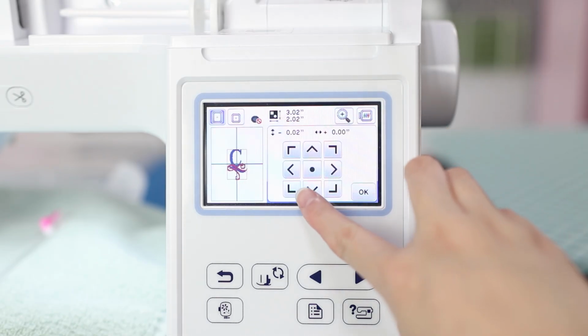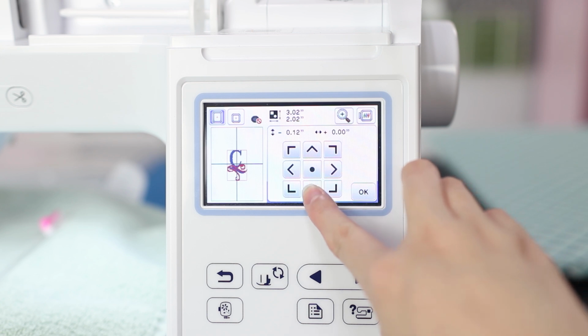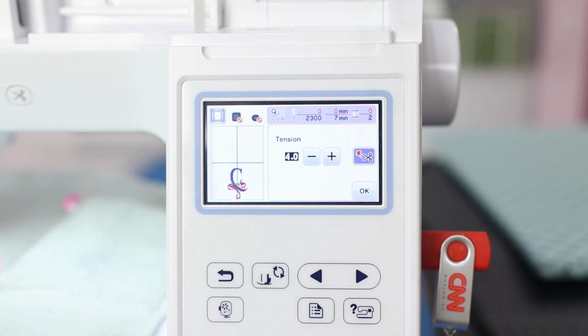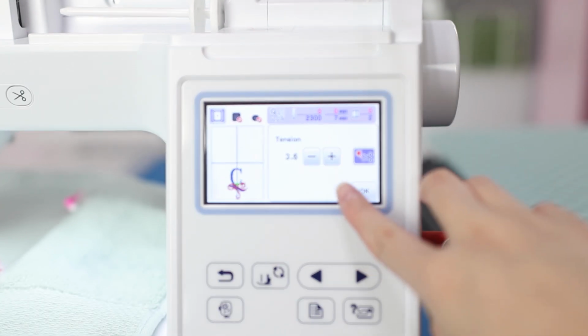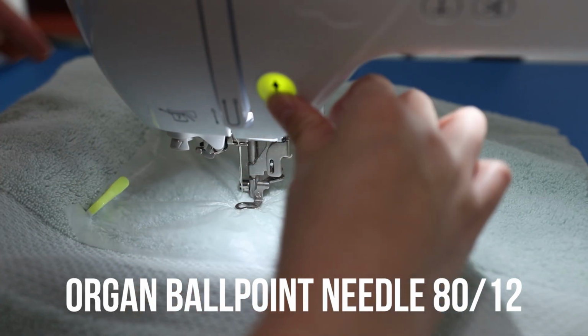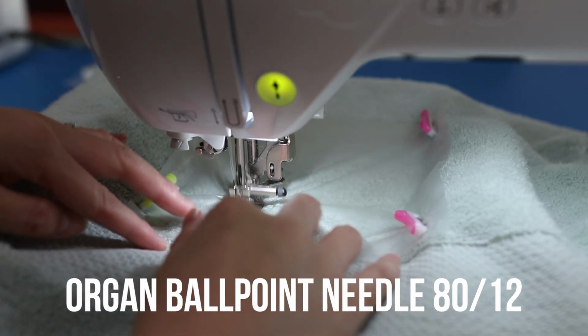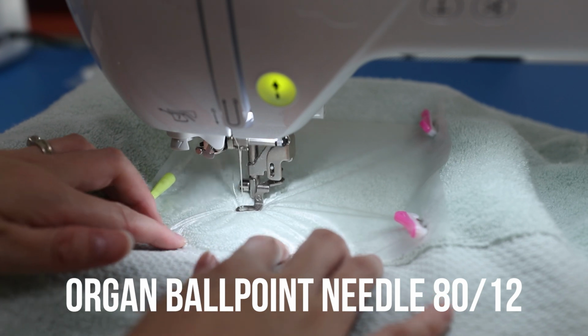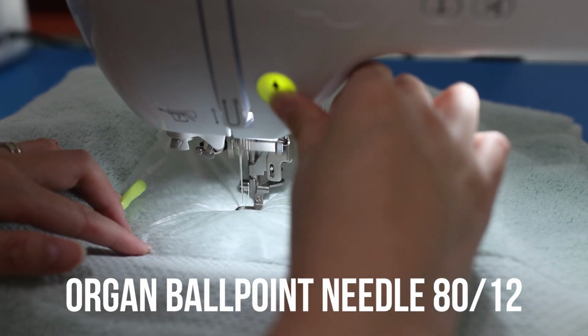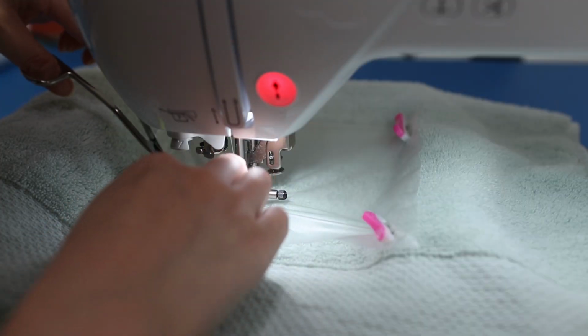For the hand towel, I chose the 3-inch size and moved it all the way down to the bottom of the hoop field. I also lowered the tension to 3.6, and that worked well for this project. This particular design has two parts, so you could do two thread colors, but I only did one. The needle is a brand new Organ Ballpoint 80/12. With this combination, I didn't experience any thread breaks, but I did do a test stitch beforehand.